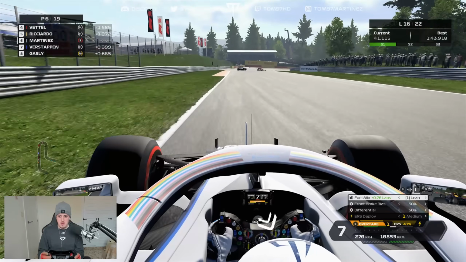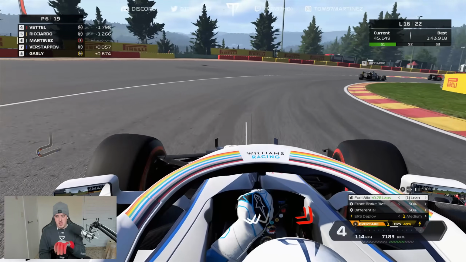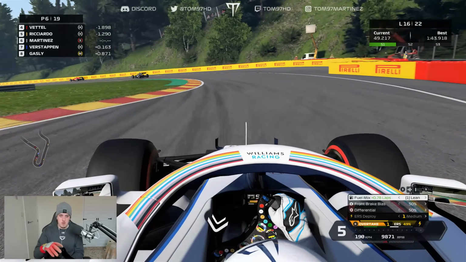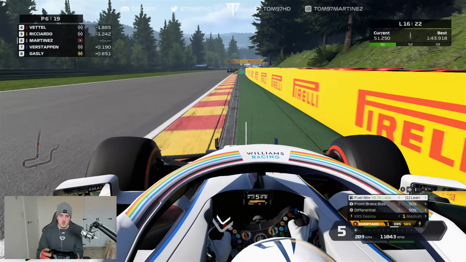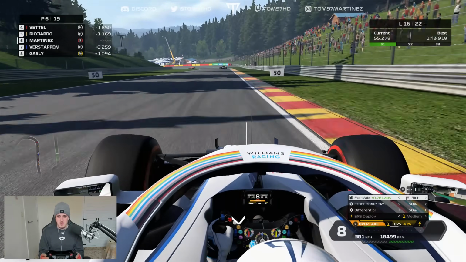Verstappen's trying to come back at me. And he's gone for it, to be fair, but I'm going to have the better momentum around the outside here on these soft tyres. There we go. Let's push on. I feel like I've got some damage. I've got some understeer with the front wing. I think the front left has a slight bit of damage.